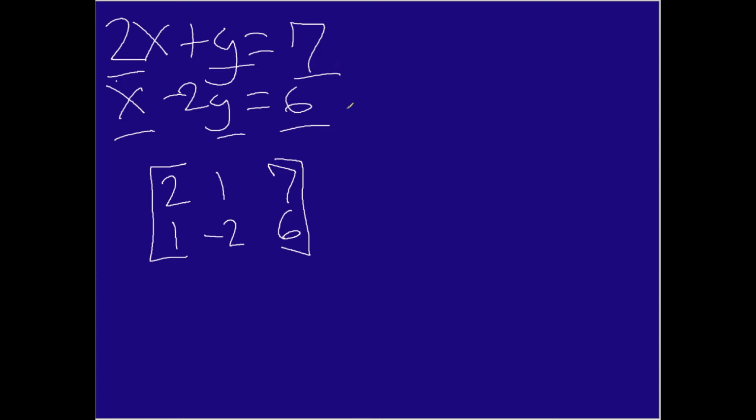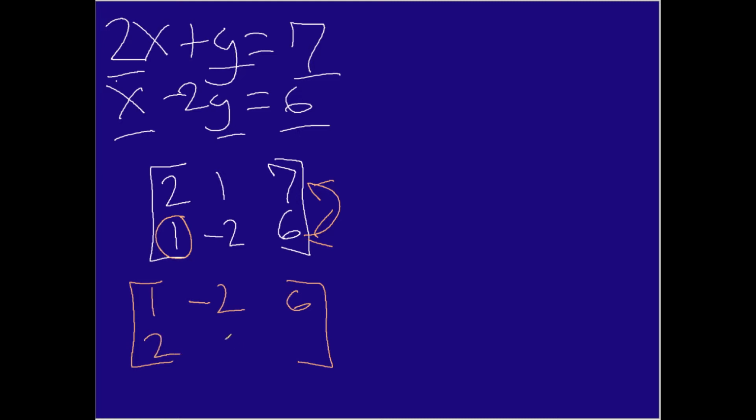Now, the first thing that I want to do is flip the rows. This bottom row I'm going to put on top, and the top row I'm going to put on the bottom. The reason for that is that I will now have this 1 in the upper left hand corner, and I'm beginning the process of getting my row echelon. So if I do this, I haven't done any calculations yet, just flipped. And so I have this 2, 1, 7. It's the same set of 3 numbers, but I just flipped the order. Right now I'm getting a step closer to achieving my goal by having this 1 in the upper left hand corner, if you will.